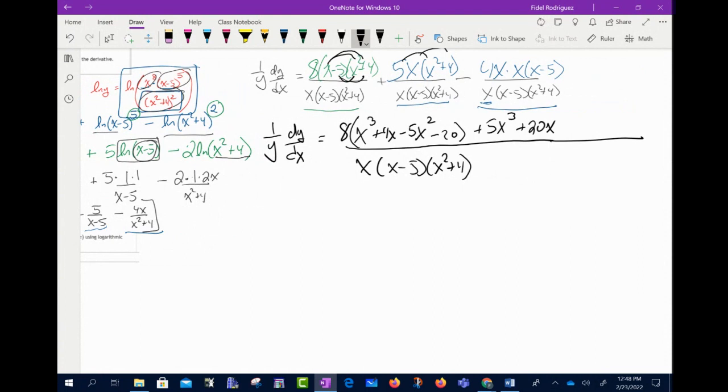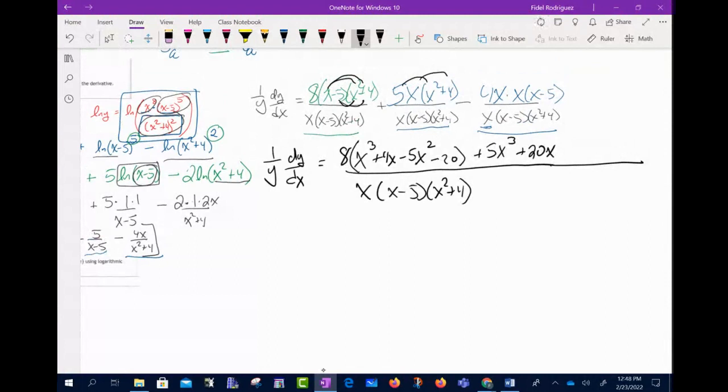Okay. Yo, quick question. Right here where I have the 4x times another x, can I think of that as 4x squared? Right? 4x times another x, isn't that the same thing as 4x squared? Okay, so let's go ahead and multiply that guy out. So 4x squared times the x minus 5, everybody agree that's going to be a 4x to the third. What is that, minus 20x squared? So far we're doing okay?